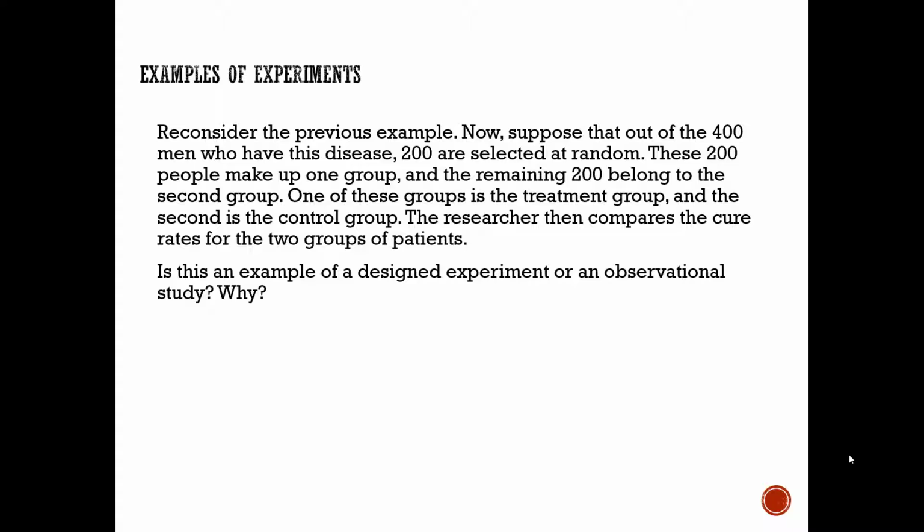One will get the new treatment, the new medicine. The other will get a placebo, or something that really doesn't do anything. And then at the end of the study, they'll compare and see how their health is, or how many have lived through to the end of this treatment. Now is this called a designed experiment, or would it be an observational study?